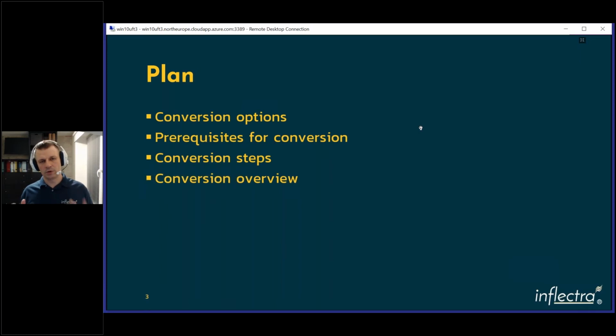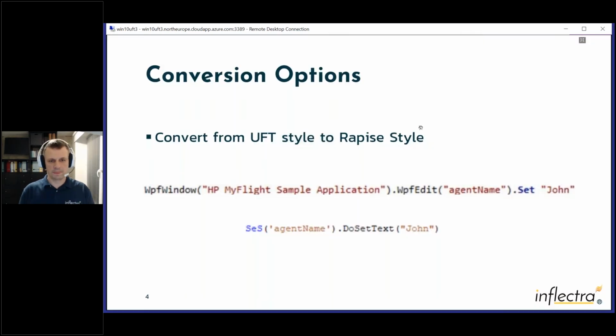Then we will talk about what you need to have to be able to execute the tests in some other way, and how to actually perform the conversion, how to transfer them from old state to new state. And finally, we will summarize this knowledge, and I will demonstrate some live example of conversion and execution of the test case. So this is the plan.